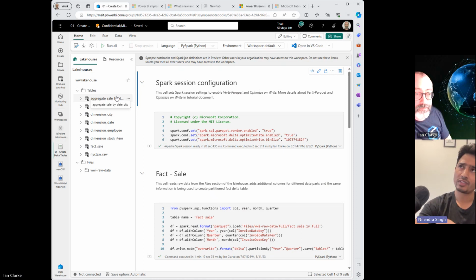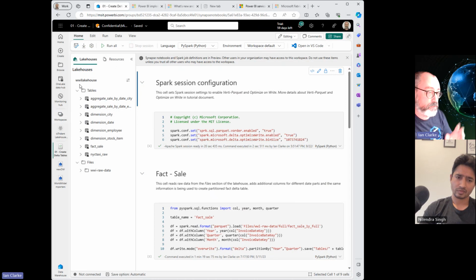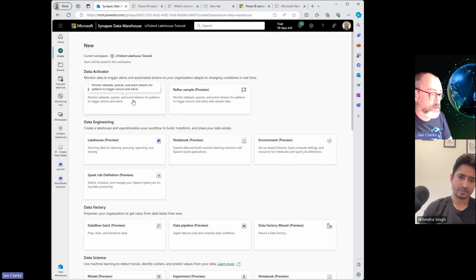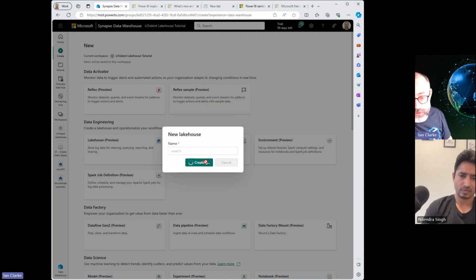And that's why there can be only one lake for each Fabric tenant. Is it? Well, that's the point. Within OneLake, you can have any number of conceptual data lakes or lakehouses. They can all be secured separately, so you make sure that people can access only what is appropriate to them. We're looking at a lakehouse here. If I just go to create lakehouse, again, like creating a data warehouse, you just go in here and click new, create. Within a few seconds, you've got a new lakehouse.